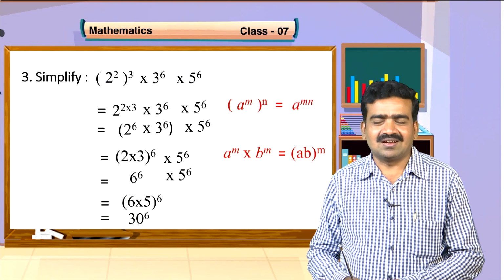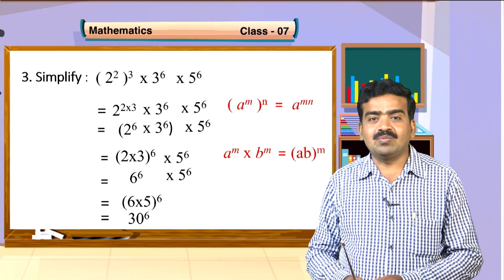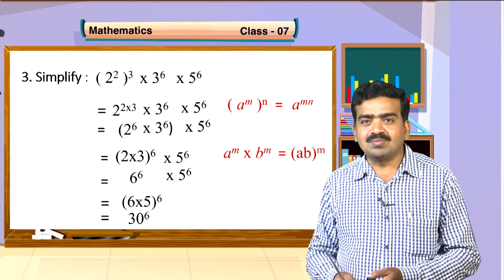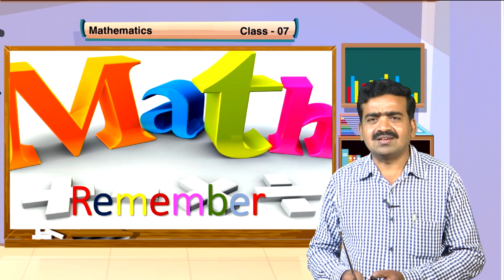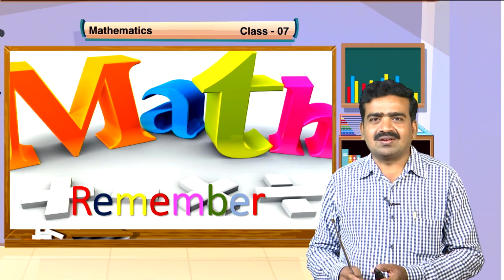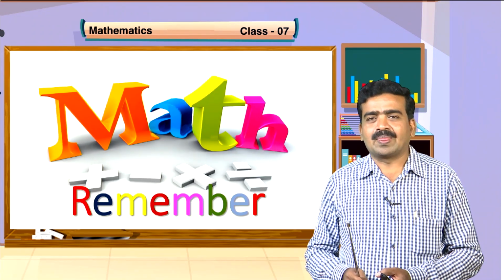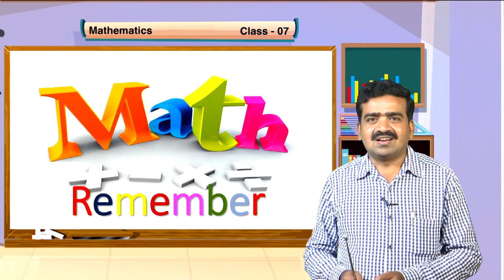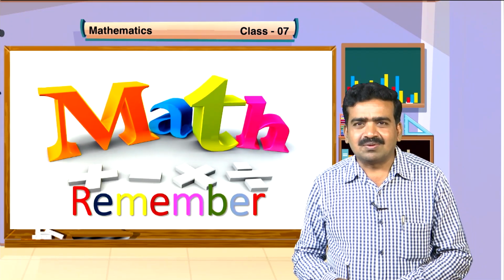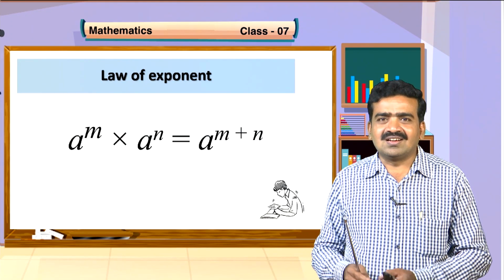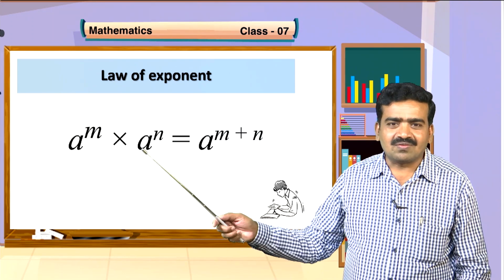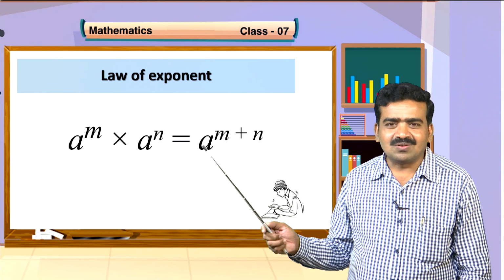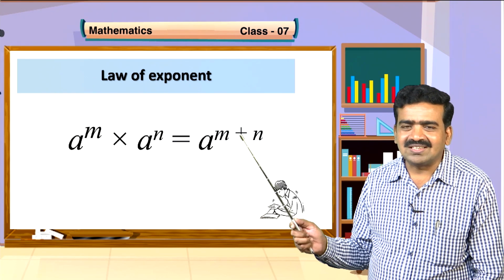I hope it is understood. I hope you are all able to solve the problems based on exponential law. My dear students, let us remember what we have discussed from the first session under the laws of exponents. The laws of exponents we have learned are a to the power of m into a to the power of n is equal to a to the power of m plus n.